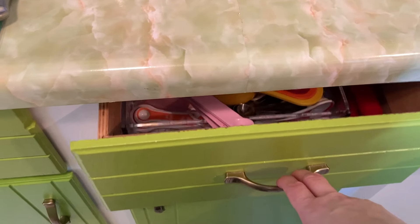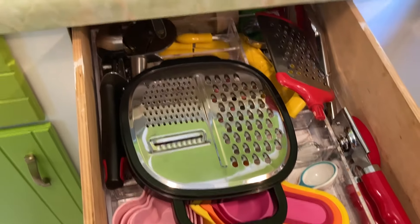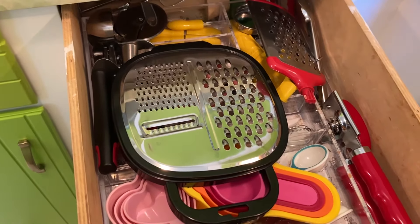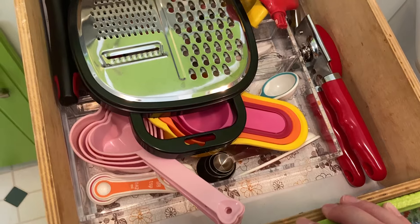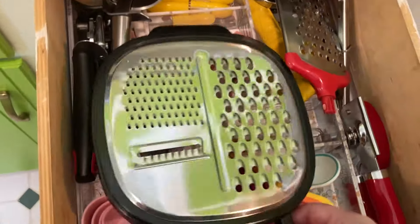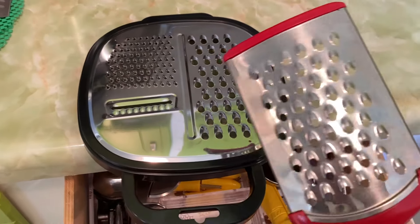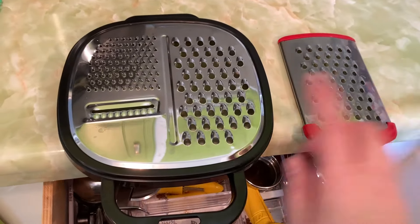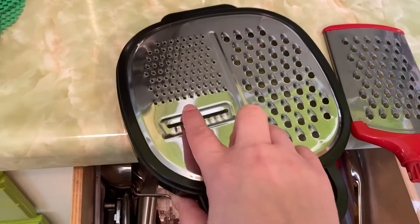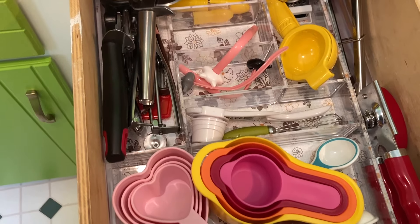I think this was the very next day. I decided to do the other two drawers, which I only have four in the whole kitchen. This one looks like a crazy hot mess, but it's mostly just kitchen gadgets which, again, sometimes you don't use them that much, but it is nice to have them when you need to. I knew that this was my old grater that had broken — the handle had broken off a long time ago. I recently got this square one that fits over a container and has more than one size, so I knew I was going to keep that and get rid of the broken one — I'm just going to toss it since it's broken.